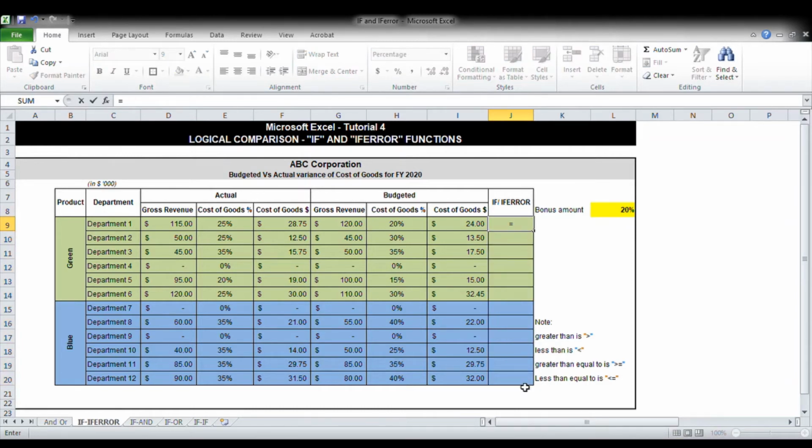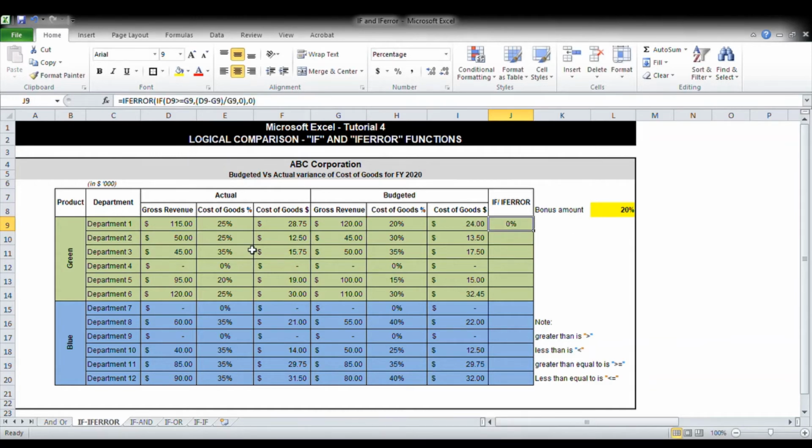To do this in cell J9, after an equal sign we type IFERROR and a Tab key on the keyboard. Now we retype the IF function we used earlier, which was showing div error for cost centers. We open an IF function and the logic is D9 greater than or equal to G9. If true, we open a bracket and type D9 minus G9 and close the bracket. We now divide this by G9. If false, we put the value as 0. Once we insert the closing bracket for the second IF function, Excel will request the value in case the formula entered by us results in an error. For the time being we again put it as 0.